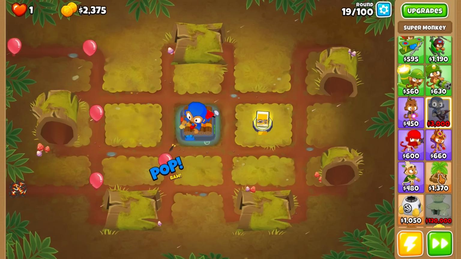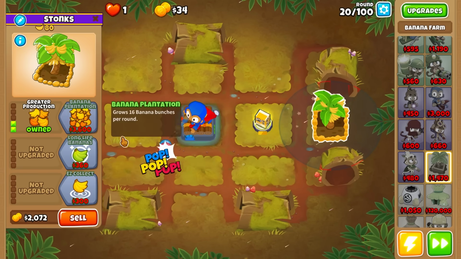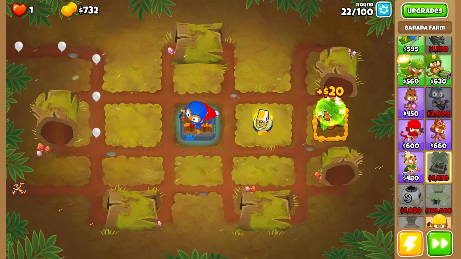Speaking of spoil, let's go ahead and get some bananas, and hopefully those don't spoil. I'll throw it right here to the right, and we'll go ahead and increase production into greater production here. Not too many rounds left for these leads. The camo's gonna come in like 3 rounds, but it'll get hit by the spike pile, so we don't have to worry. It's just the leads I'm really worried about here.